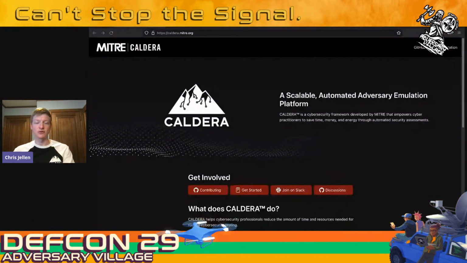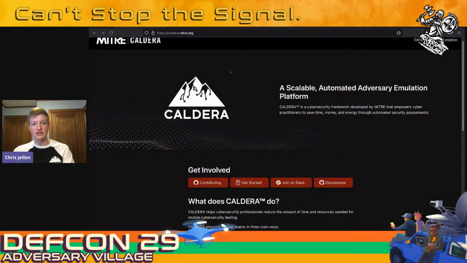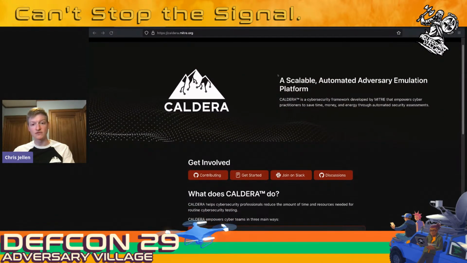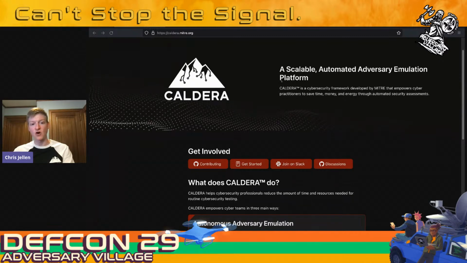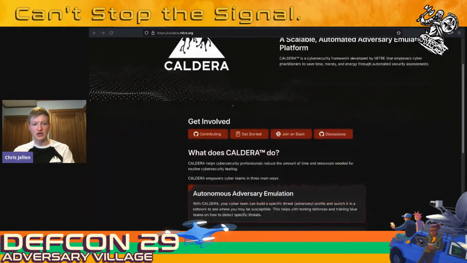Okay, so here we can see the MITRE Caldera homepage. There's a ton of great information on Caldera, some of its use cases, and the other features and functionality that we have built in. So the MITRE Caldera homepage gives a lot of great information on how it was developed, what the core functionality was at the time it was implemented, and how that has evolved. We can see the GitHub documentation and the Getting Started guide.